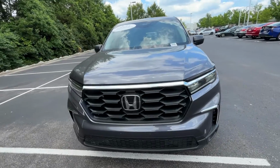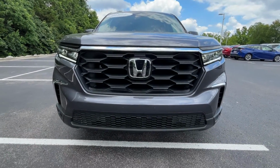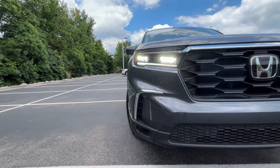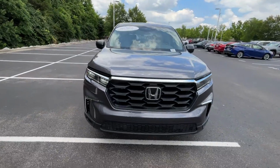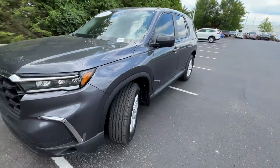But as you come around to the front end here, you still get our beautiful LED headlamps along with LED daytime running lights, and they don't flash like that. That's just how the camera's picking them up. But lots of black plastic here, but still a great front end.